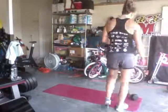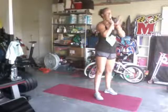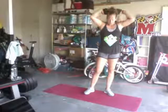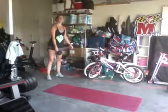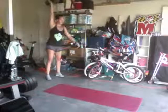Okay, so with the dumbbell, it's going to look like this. I'm going to hold it right here, the head of the dumbbell. You could hold it here if you wanted to, and if you're just really struggling, you can put it on your back. But I'm going to do my best to hold it here and squat. Right? And then I'll put it down and do burpees. And then I'll hold it here. And I will go right to the knees, hang power snatch.